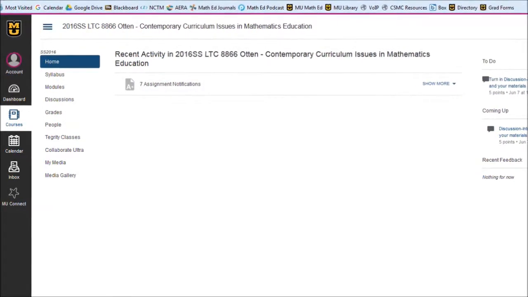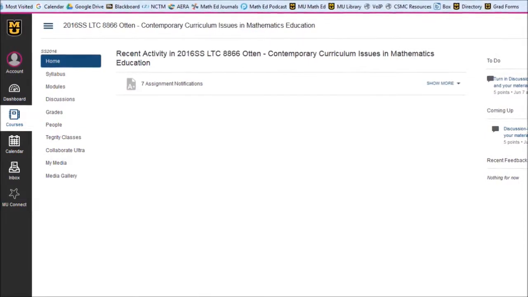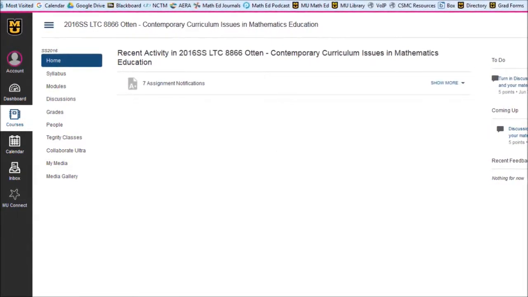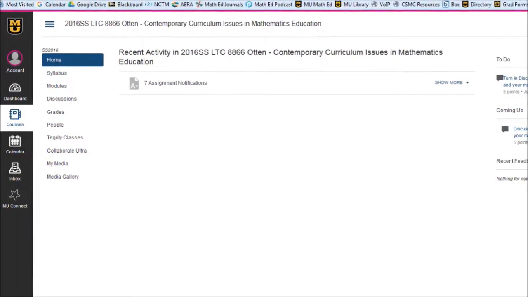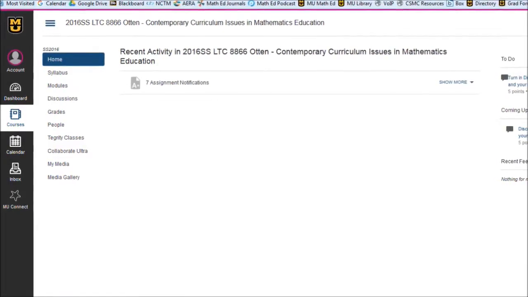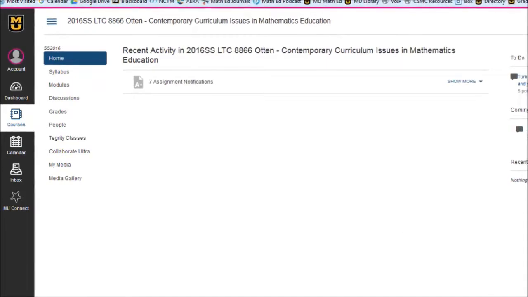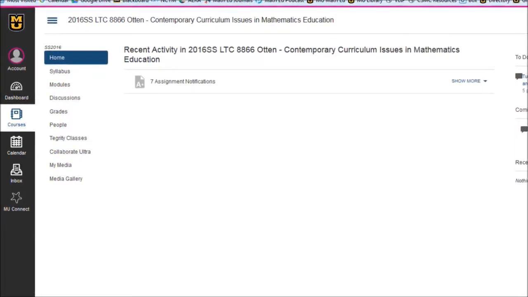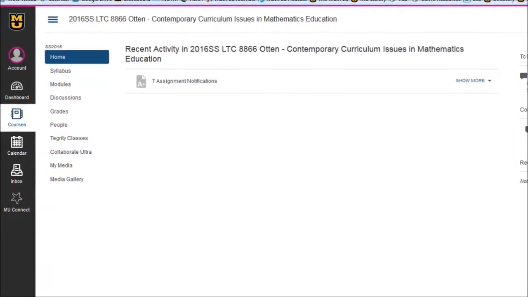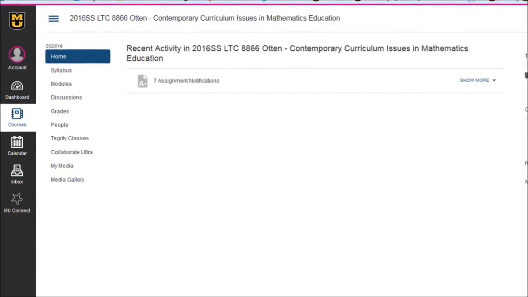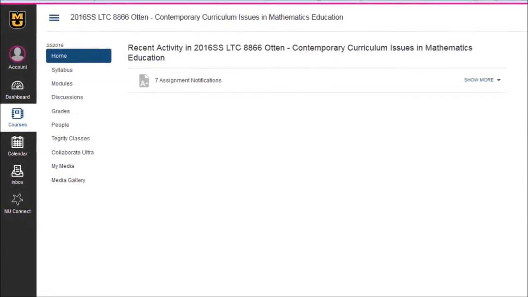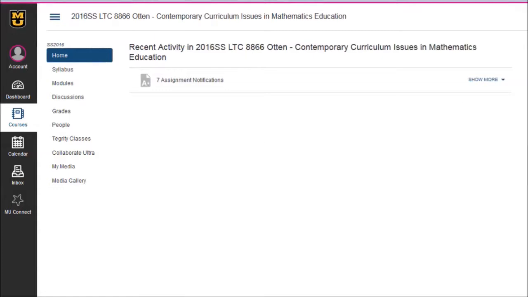Below that, there's the modules, and the modules are going to be the main organization for the course, so that's going to be your main thing that you're going to use. You can basically access everything you need through the modules, and we'll see that later in just a second. There is the discussion tab, and there you can find the discussion forums, but the discussion forums will also be linked in the modules themselves. And then you can track your grades here and other things that we'll show you in a second.